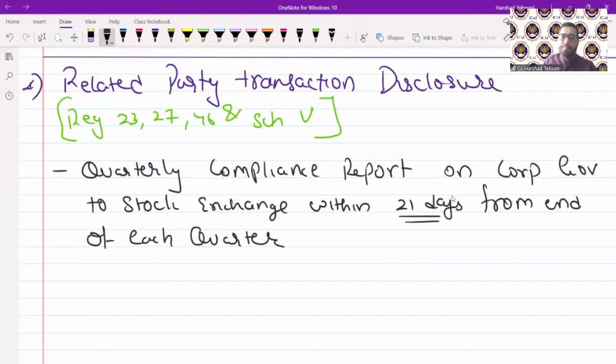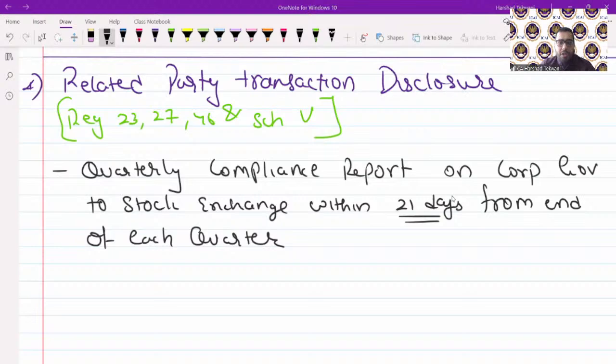Okay. Now you will ask, okay, if they are required to submit the quarterly compliance report on corporate governance, then what does it have to do with the related party transaction? Now, why are we looking in related party transaction, a quarterly compliance report?